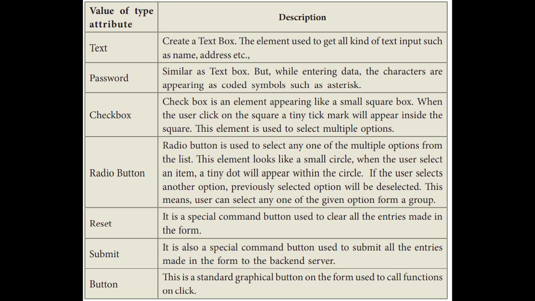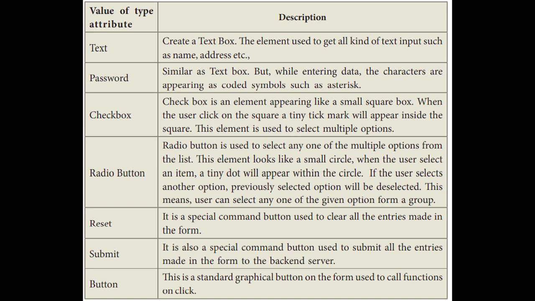Both will have multiple options, but in a checkbox you can select a number of options: 1, 2, 3 or 4. You can select all the options also. But in a radio button, when you are selecting one, you will use it for selecting the gender and all, right? If you are selecting boy, it will be selected. Again, if you are selecting girl, the thing which you have already selected will disappear, and the last selection will be selected, right?